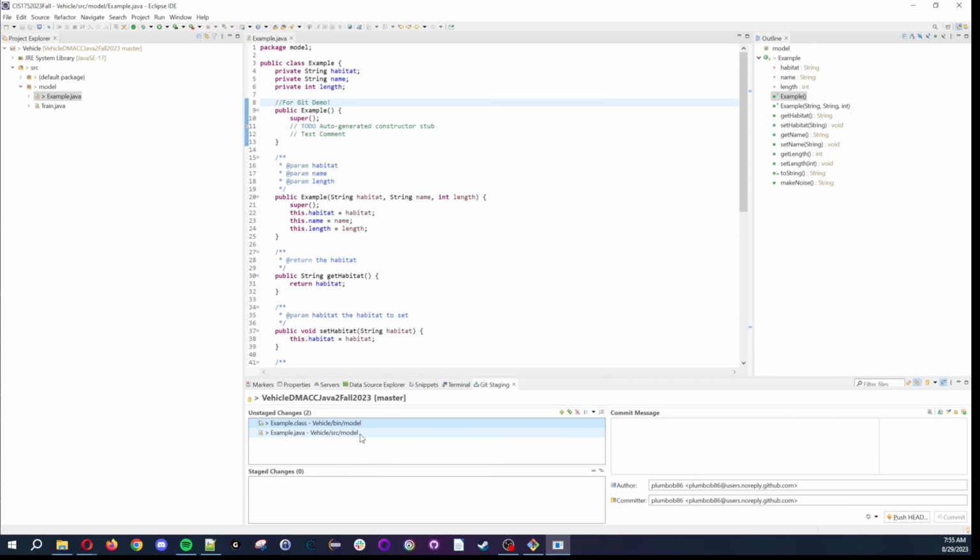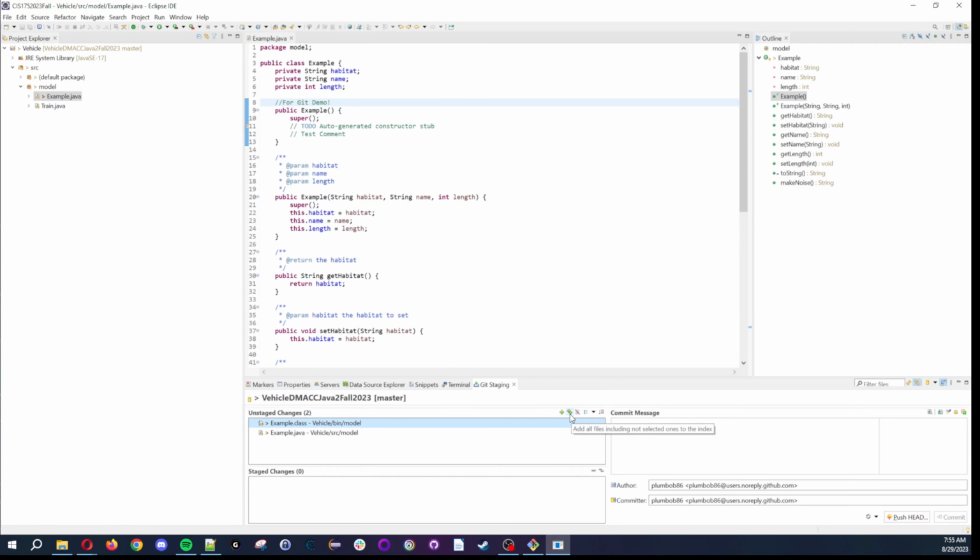Once we've made all of our changes, we're happy with them. What we should see down here is a few files that have popped up. And these are unstaged changes, as you can see. So there's multiple tiers of repositories inside of Git. So we've got code stored here where we can see it. We've got code that's stored on a local repository, and then we've got code that's stored on the remote repository, which is GitHub. So what we're going to do is move these code changes through those three different tiers of storage. So right now, these unstaged changes tell us that we've got changes that exist only here in the IDE, only on our file system.